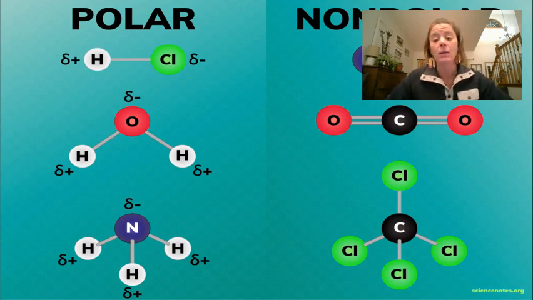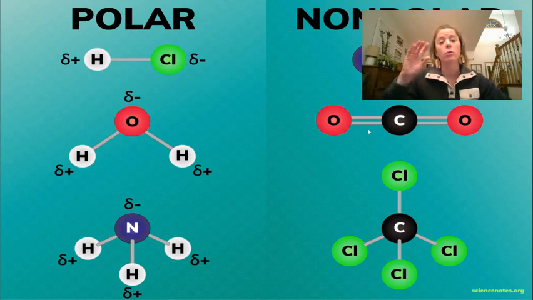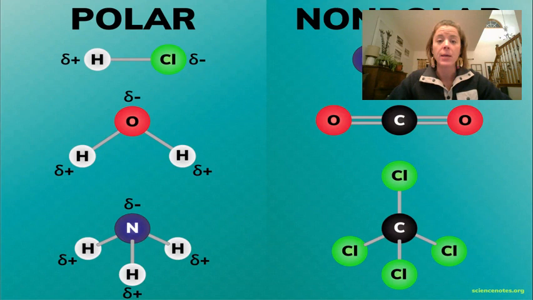In fact, disregard the bottom example for a moment. If you take a look at both of the top two examples, you'll notice that both of those elements come from the same area on the periodic table. Typically, things that come from the same area on the periodic table will not pull on one another. They share their electrons nicely. They create a covalent bond. On the right side, one comes from the right and one from the left, so they're unevenly sharing. It's an ionic bond, and they're pulling on one another.